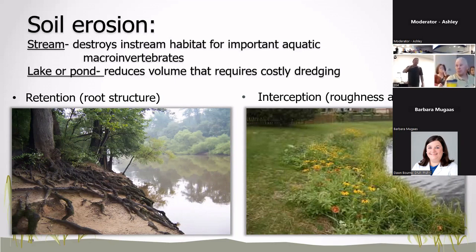The other way to deal with erosion, particularly if you don't have trees and things, is to provide some sort of buffer. And in physics, we call this roughness. So as water is flowing across this lawn, there's nothing to stop it. It's just sheeting across. If you put something up and then that water has to flow through something, then that erosive force that it develops gets broken up and that energy gets dissipated. It can be something as minimal as a 10-foot buffer. It's an amazing buffer against erosion.